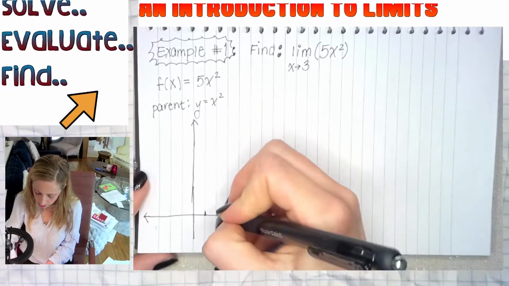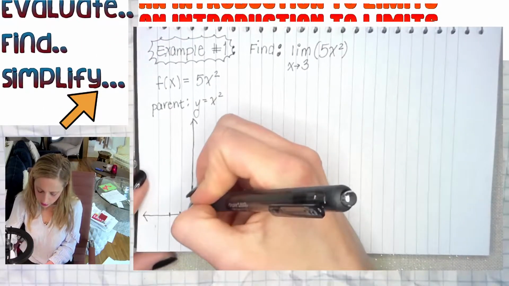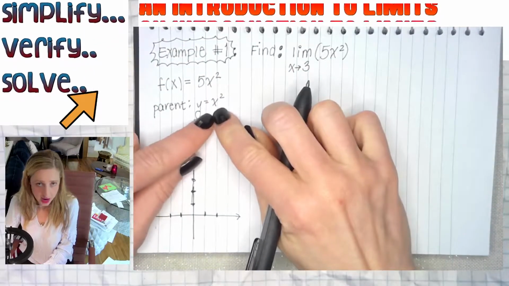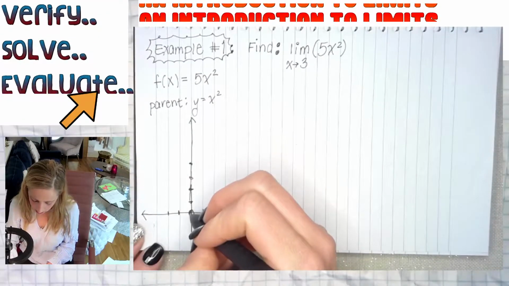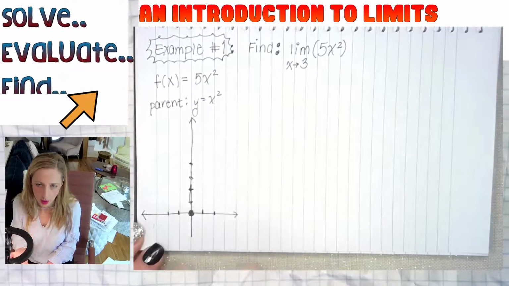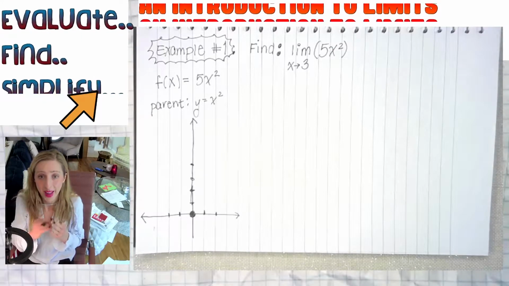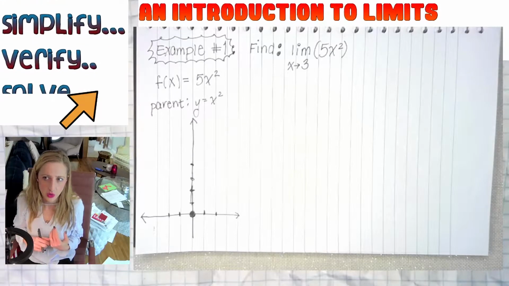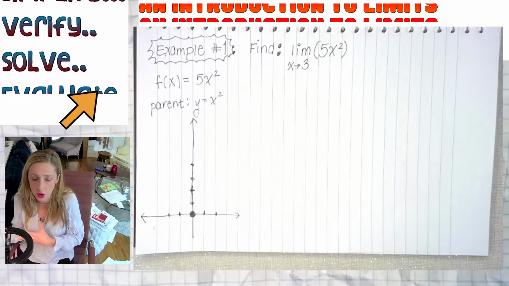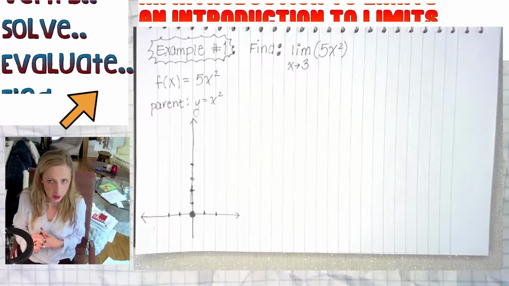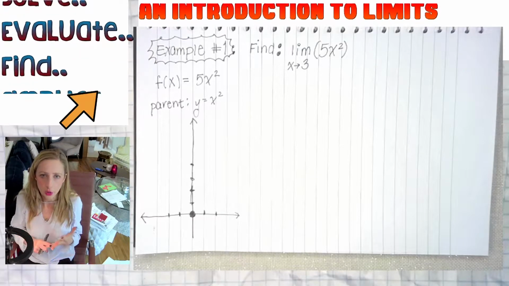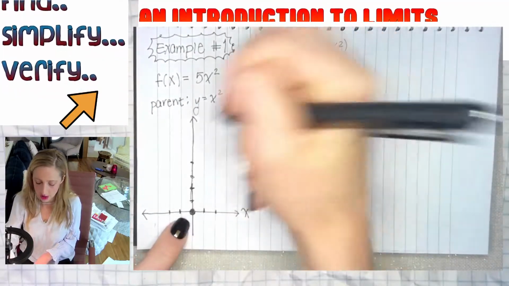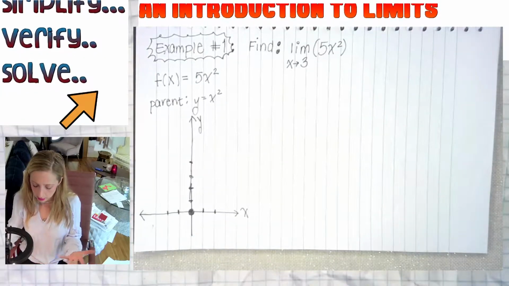And I'm just going to throw some tick marks over here. We did review this earlier, but baby review of the parent. The vertex is at the origin, 0, 0. Anytime you describe where something is, it's a point, it's an ordered pair. You should describe both x and y. Pet peeve is when students try to tell me that I need to put something at the origin and they tell me to put it at 0. That's just the one number. I need two numbers. I need x and I need y. All right. So 0, 0, origin. The origin is where we originate for our graph.